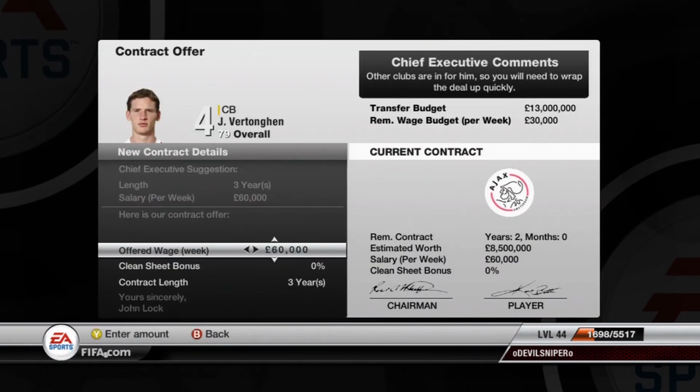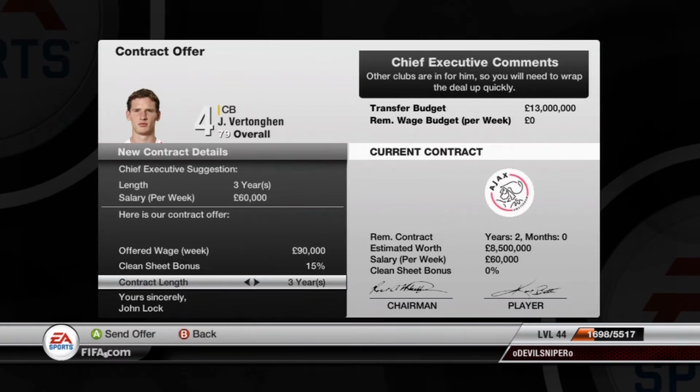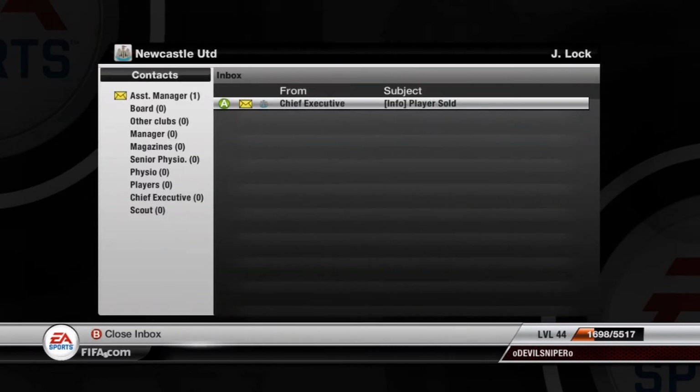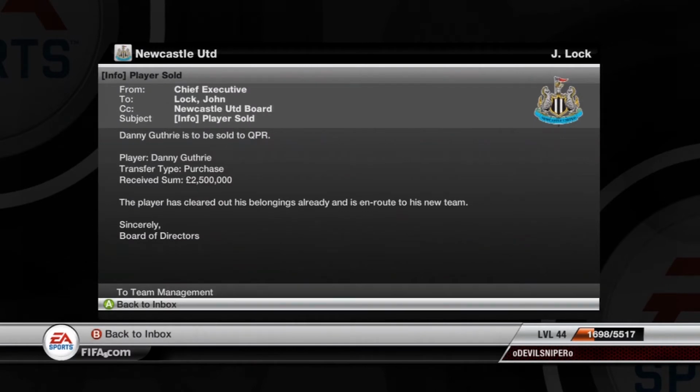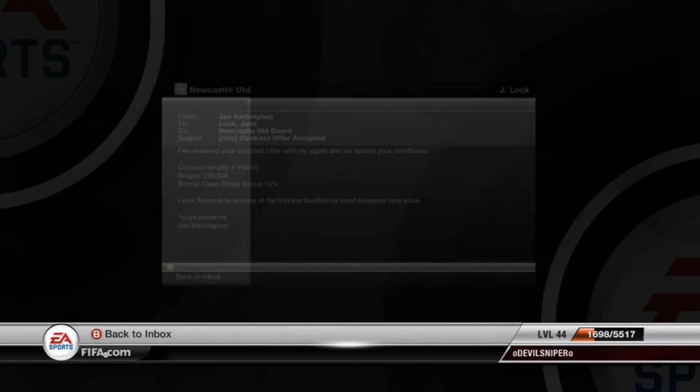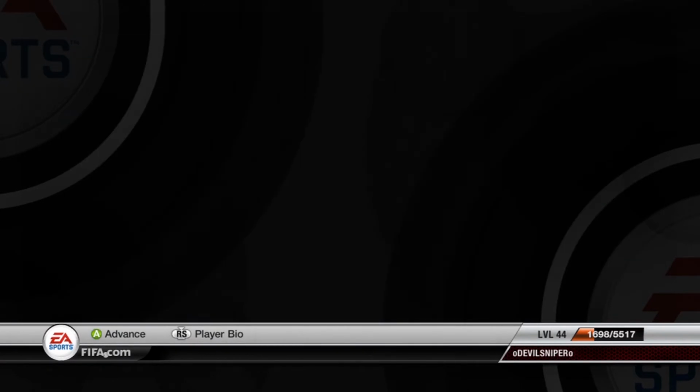So yes, we're going to offer him a contract. We're going to go 30 above, give him some decent money, we're going to give him a nice clean sheet bonus, and we're going to give him a 4-year contract. Don't like 3-year contracts, do prefer the 4 and 5-year contracts. And he's a young lad, you know, he's 24 as I said, so that's quite cool. There goes Guthrie. Cheerio, son, thank you. Not a great fan of Guthrie. I didn't like the way he left Everton originally to go to Newcastle, but that's by the by. So I'm really happy I've got a new centre back.